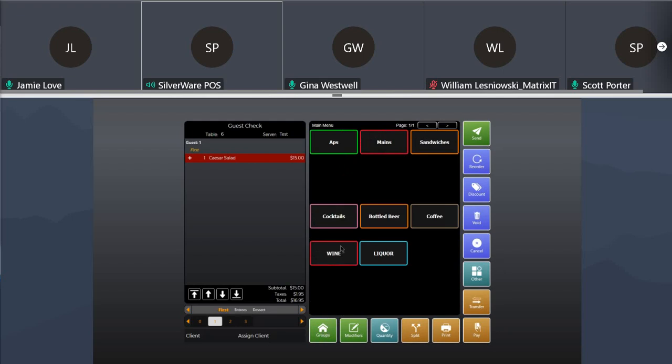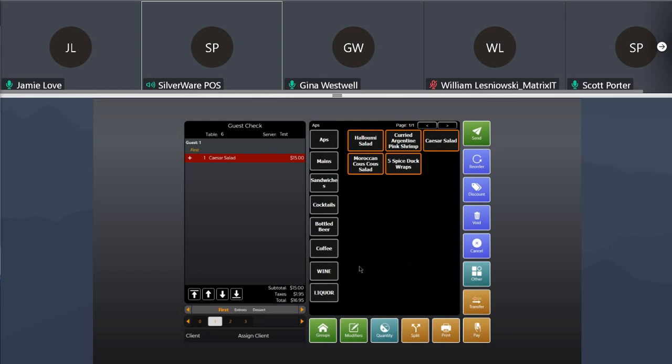Okay. Alternatively, because I wanted to get to my mains and I was in my apps already, we do have shortcuts on the left-hand side here, which allow us to jump to all the groups without going home. So if I just wanted to jump to my mains, I could click mains, and it'll take me directly to my mains. This just allows for quicker navigation, and we're just trying to remove some steps, so we remove the need to hit the home button, and we can just hit mains and jump right into our mains.